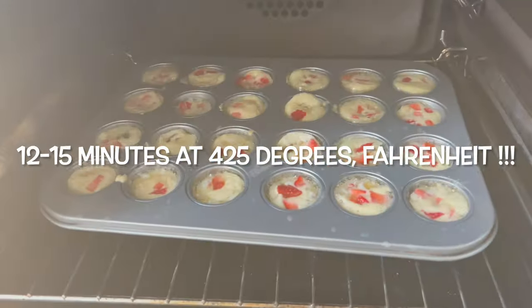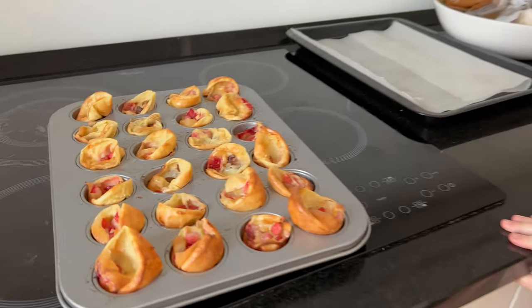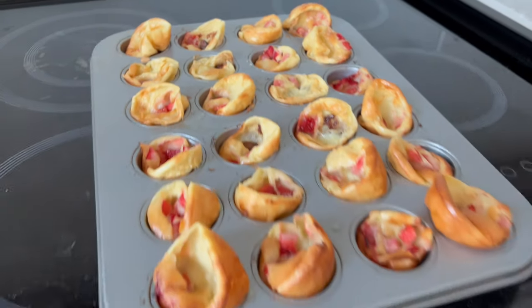Nope. I'm flying like a bird. And this is what they're looking like. Ooh. This is how you make mini pancakes. Wow. Mini Dutch babies. It's got strawberry, chocolate. These things are crazy.